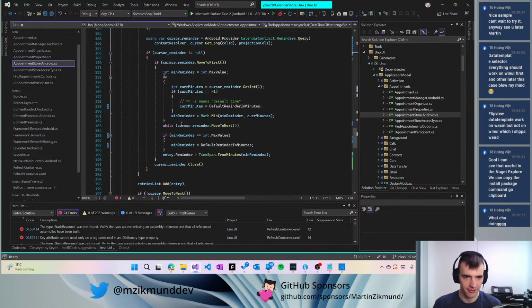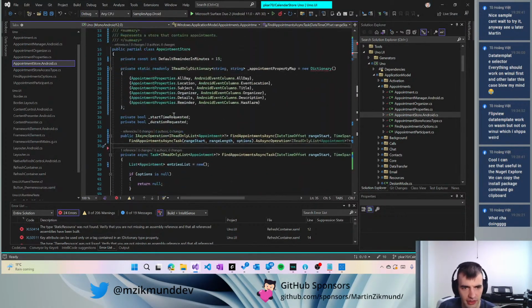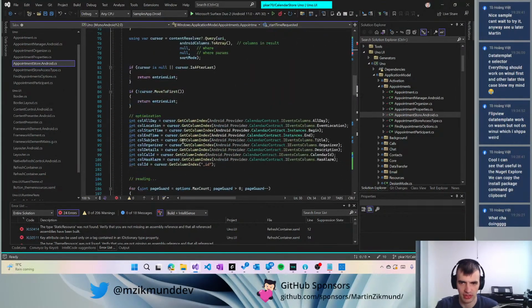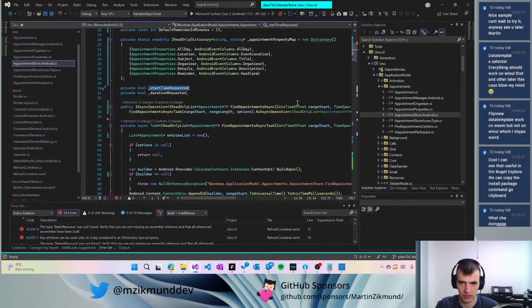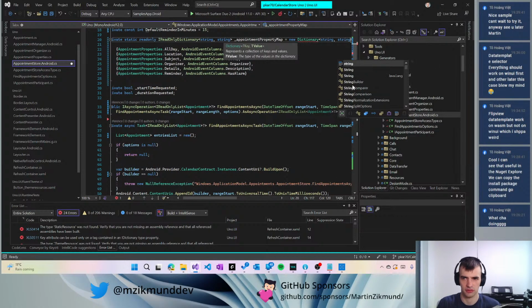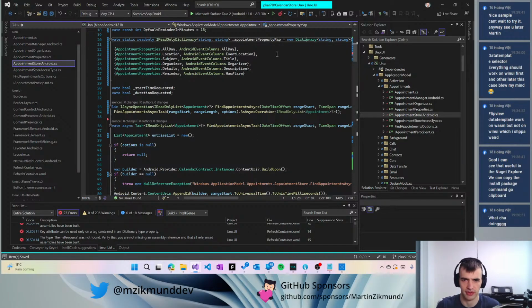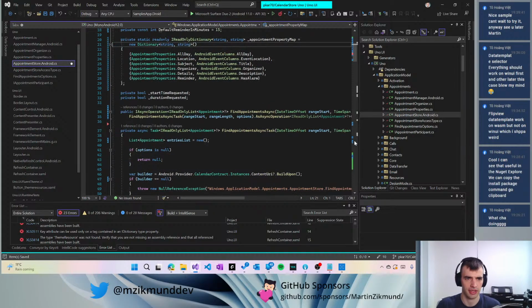There's a lot of code there. The one thing I'm interested in is the start time requested, because that seemed kind of odd. Oh, right. String. And I'm not sure if dictionary implements IReadOnly. Yes, it implements IReadOnly, so that should be okay. Okay.